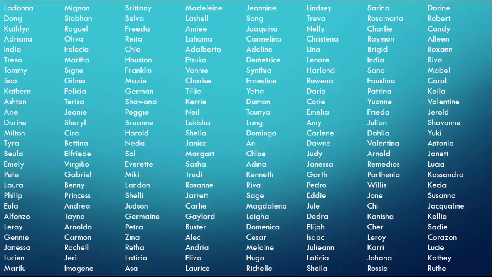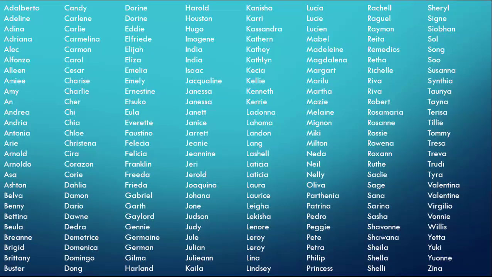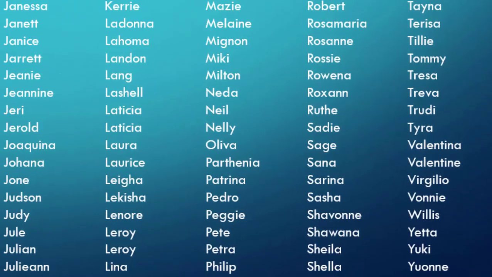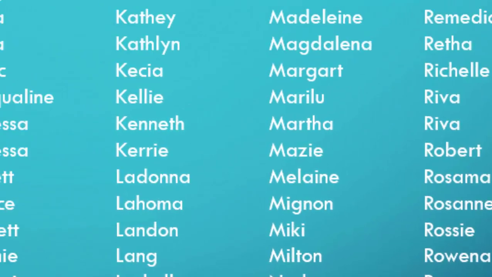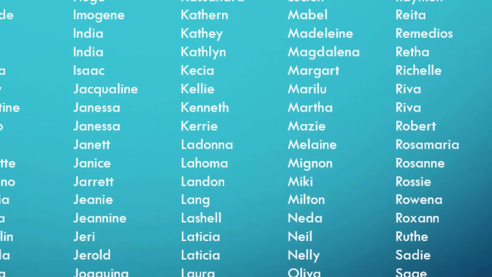So we do exactly what a dictionary does. We sort the words. Now if I ask you, is Sasha in here? It's really easy to find Sasha. And sure enough, she is. If I ask you, is Mark in here? Nope, no Mark. That's pretty easy. You find the word that would go before it, you find the word that would go after, and you know that there's no Mark in between.